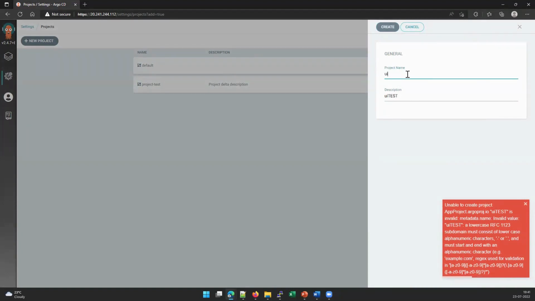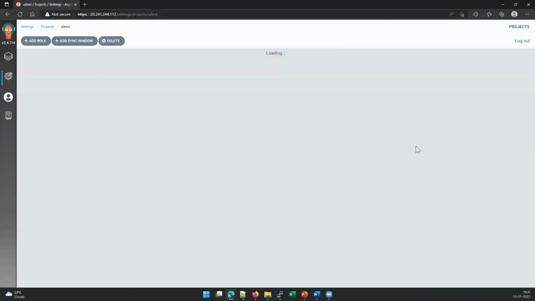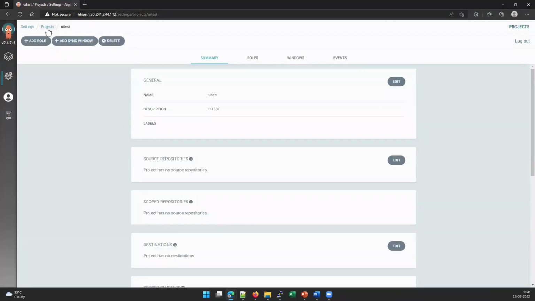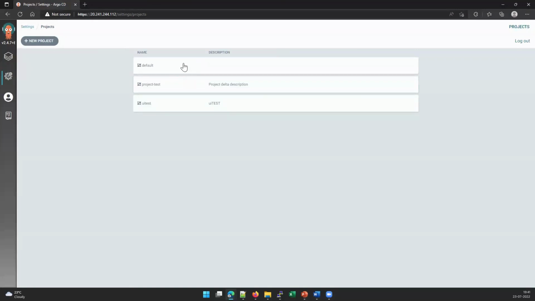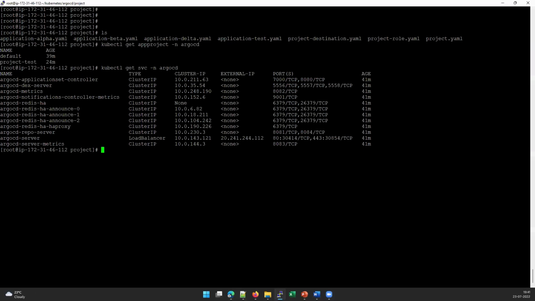So I'm creating a project. Okay. You can see there are three projects now that we have created. And let's quickly check that on the command line also. For that, again, kubectl get app project -n argo cd.